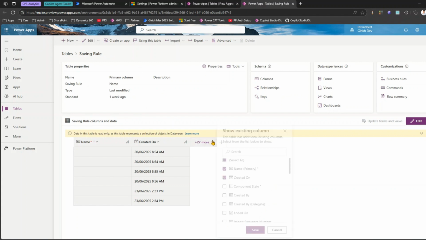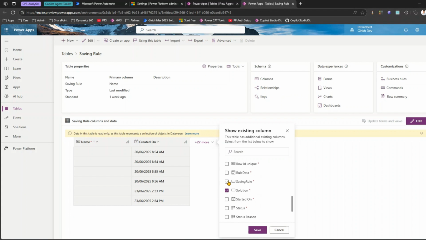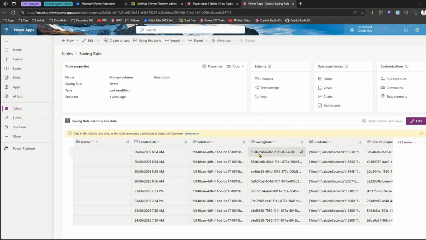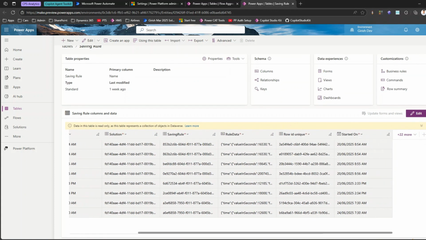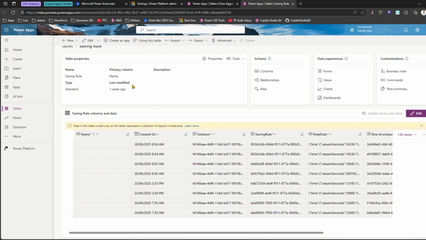If you click on solution, saving rule, rule data, row ID, unique, started on, and other fields which you can select, and you click on save, then you should be able to see all the savings rules which you have created. As you see over here, I can see a whole bunch of savings rules which I have created, and that's why they are reflected within the table.